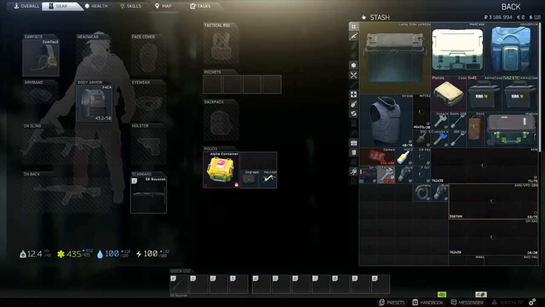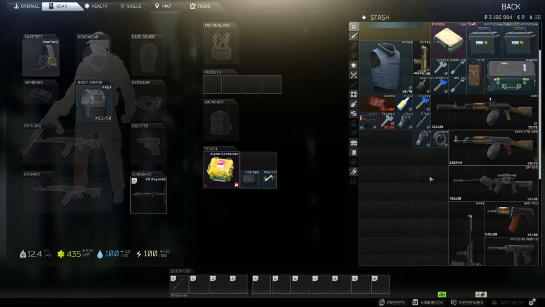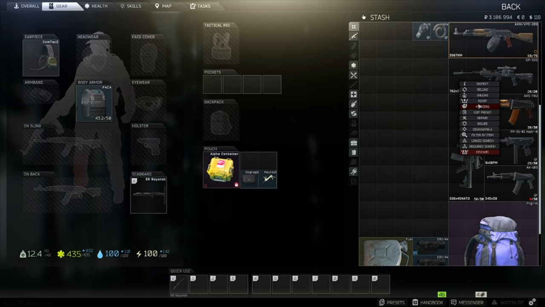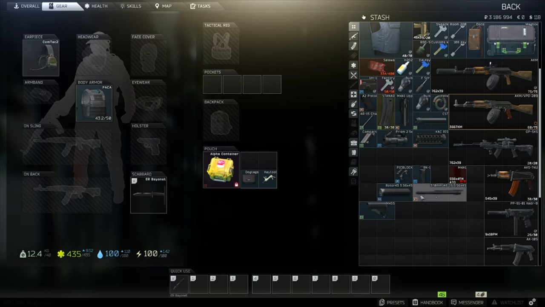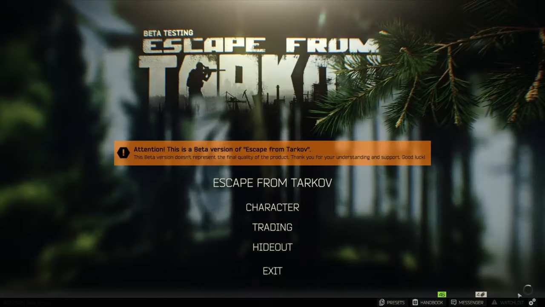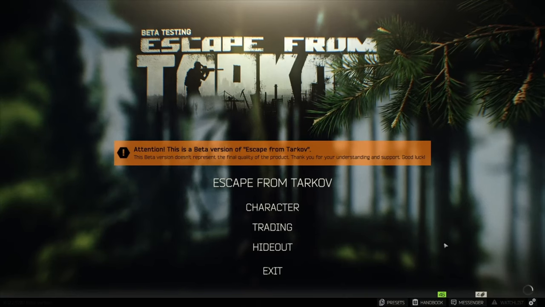Now, if I go to my character and, let's say, oh, it's loading slowly. I want to move a few things around. Maybe, I don't know, disassemble this M4 or something. Where's the button for it? Here it is. Oh, yeah, there's a spinning wheel. So I pressed escape there because it wasn't happening.